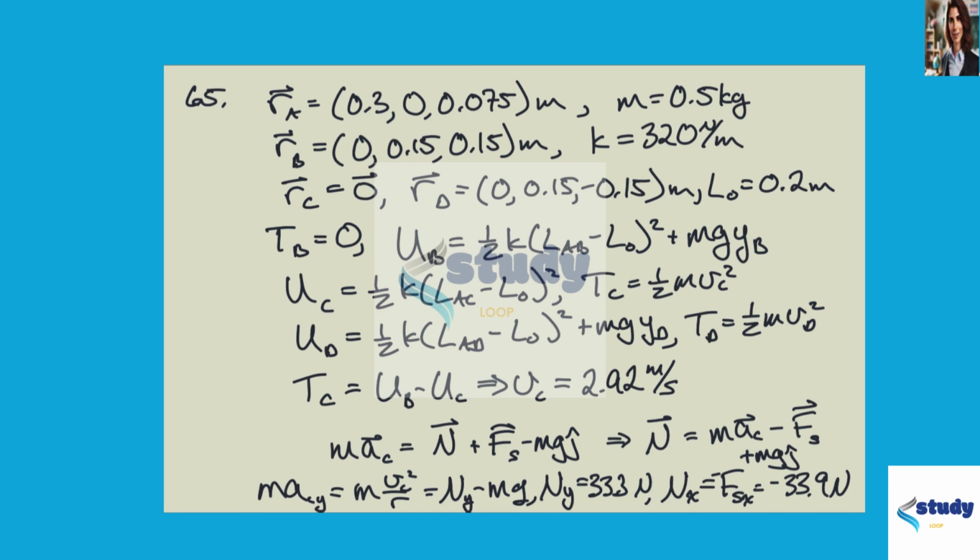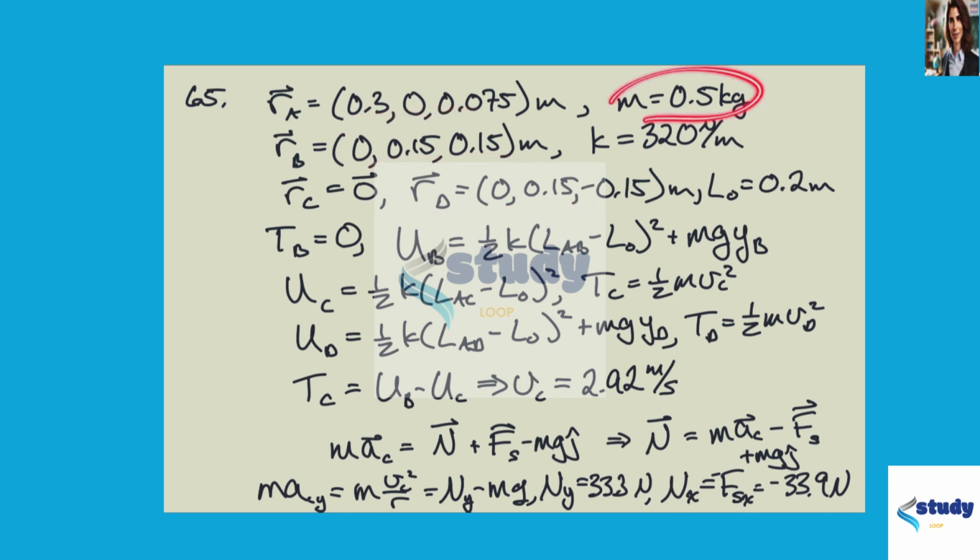So this is kind of in three dimensions, so it's easiest to write position vectors. And I use point C as the origin, as indicated in the book. And so then point A we have, and point B we have, and then point D we have the position to all of those points, the position vector.